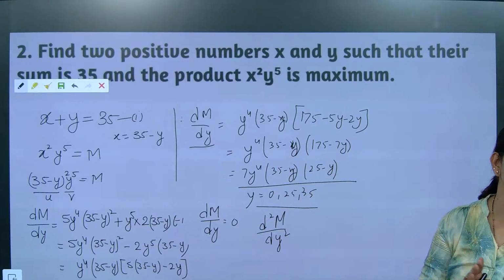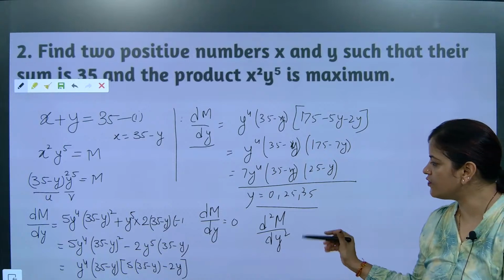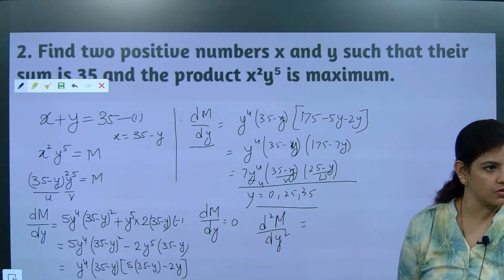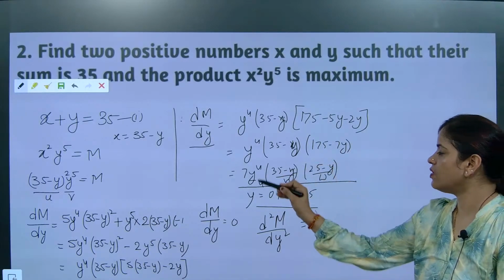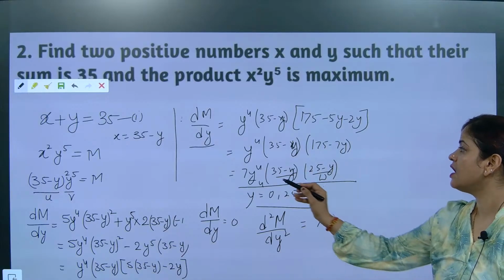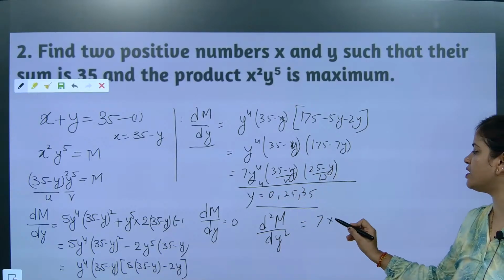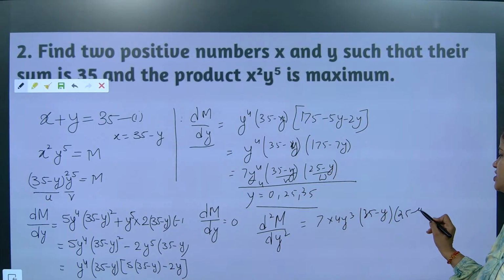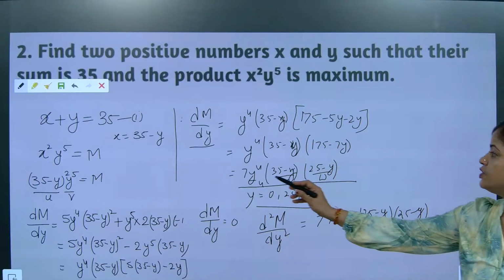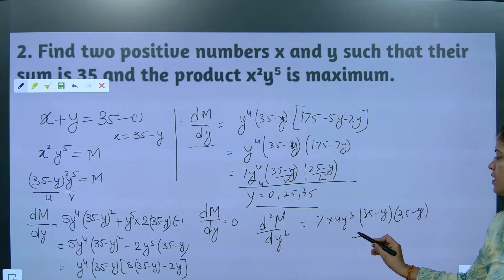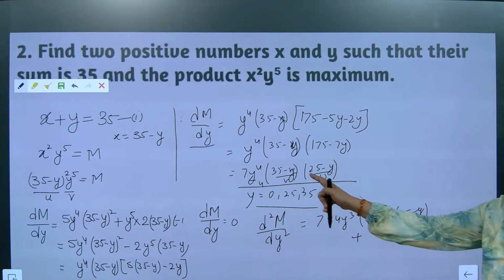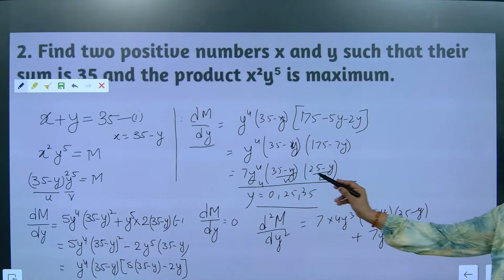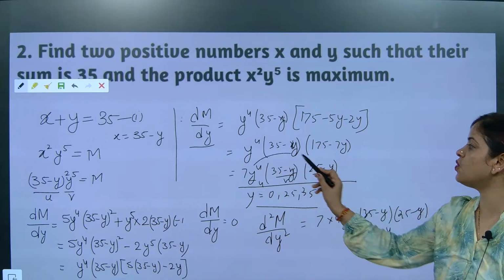If you don't have that patience, seriously there is a problem. So once you are differentiating it, this time it will become u, v and w. Got it? So one time you check. This time when you are differentiating, keep 7 as it is. Y to the power 4 differentiation will become what, beta? 4y cube. And 35 minus y and 25 minus y are left as they are. So I only converted it into this format. Okay. Next time, don't touch y to the power 4. This one you differentiate. Then 7y to the power 4 will be left as it is. This time 35 minus y is differentiated. These two are left. Got it?